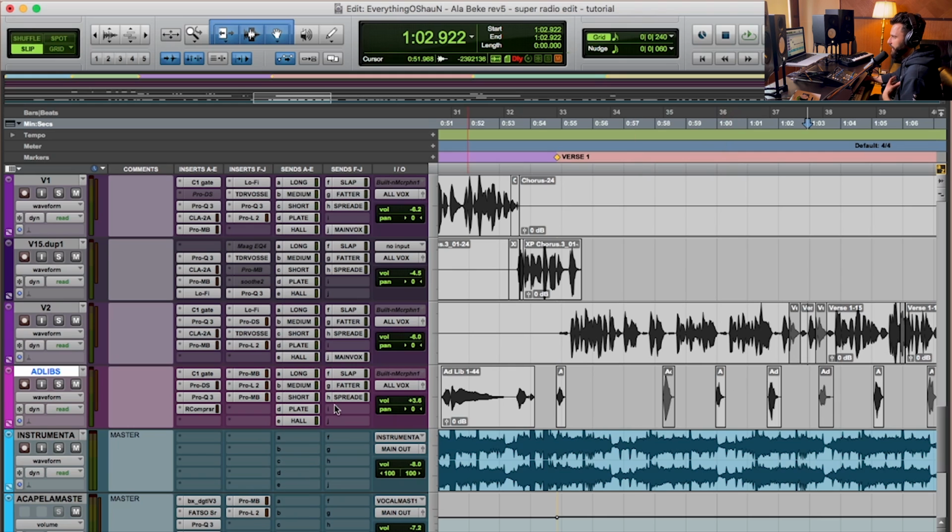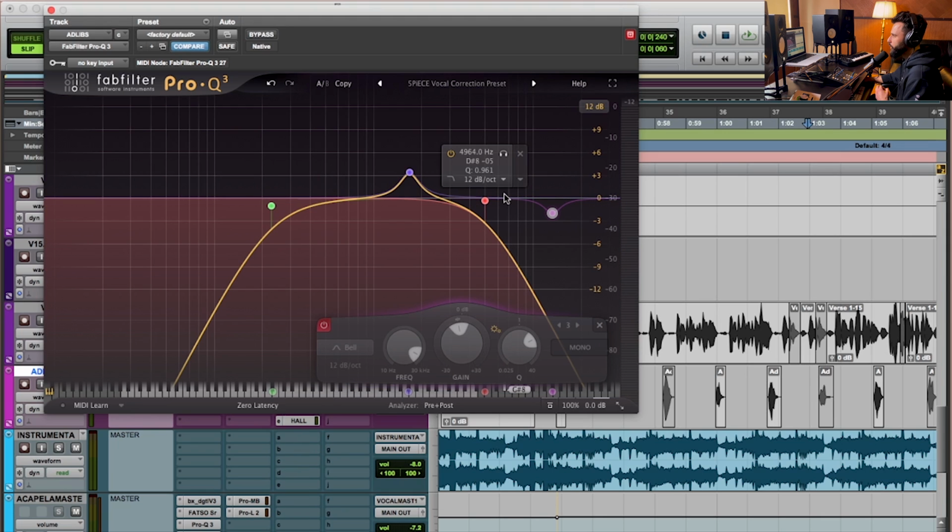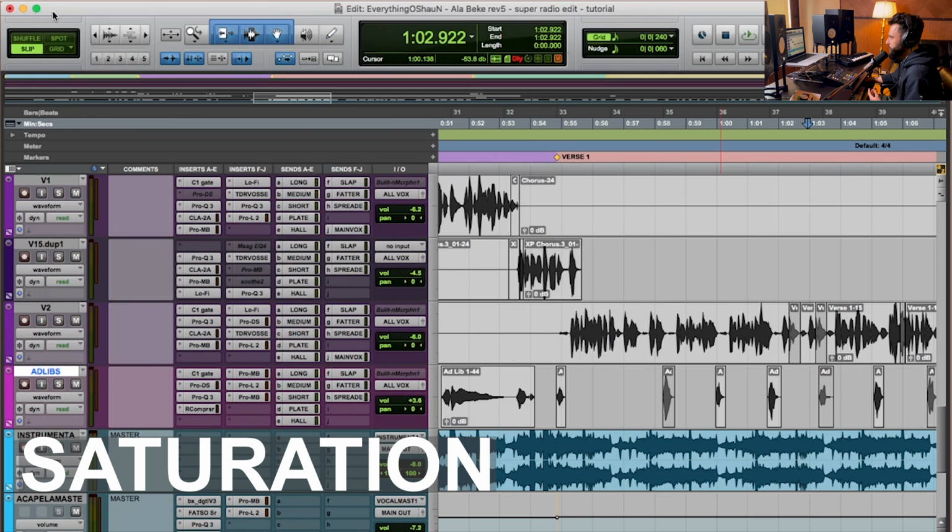But EQ is definitely a very effective way to create a unique sound or texture on your ad-libs, especially when you do stuff that's different from the main. My main is not being EQ'd like this, and that's why this helps make it stand out. But this isn't the only way to affect a vocal. In fact, there are several other ways. And one of my other ways that I like to do that is with saturation.